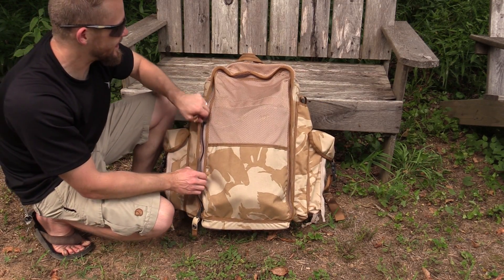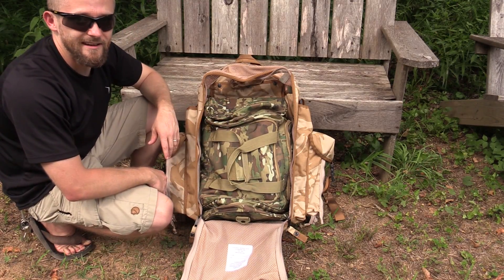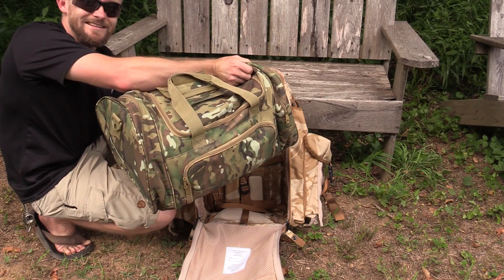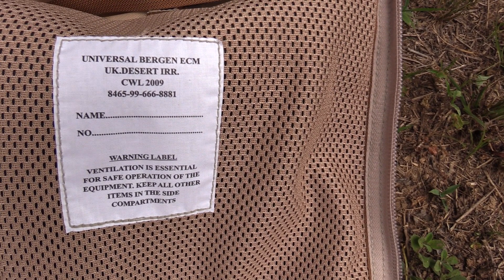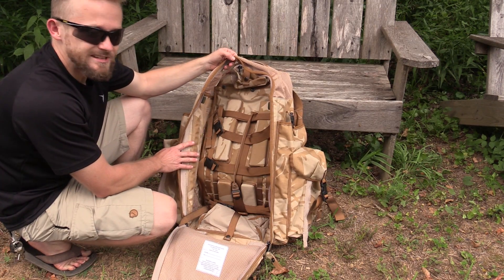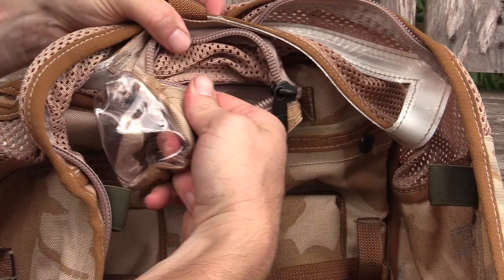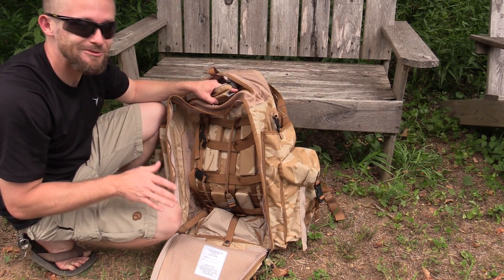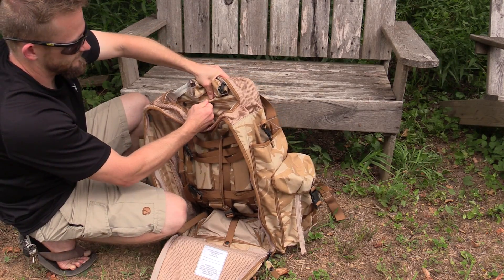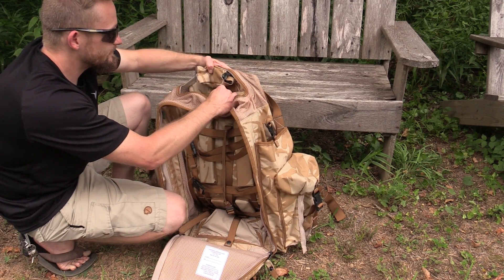Going to the front of the pack, let's take a look at the inside. You have a ton of space — it unzips all the way down and I have a full-size duffel bag inside of here. This is a true military surplus item called the Universal Bergen ECM pack. The NSN number is 8465-99-666-8881. Going to the inside, right up at the very top you have a small zippered compartment with a plastic window on one side and a hole on the other — I have no idea what that was used for. Below that you have access to a pocket which goes down the back side of the pack, and there's also a foam frame sheet accessible there.